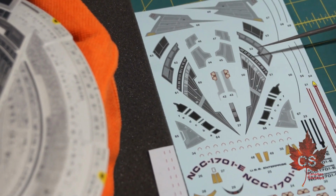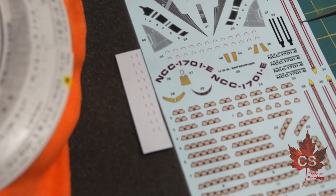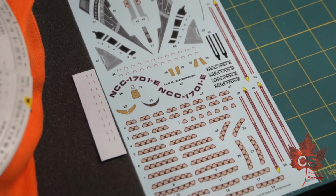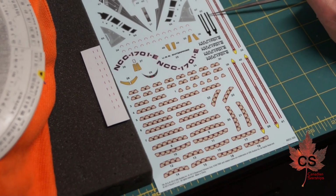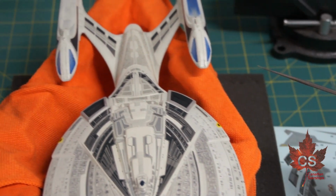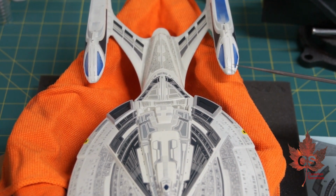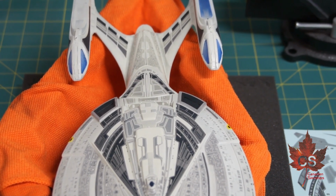So what we're going to be focusing on, we are going to be using these strips, and we're also going to be using all of the pennants, all of the lifeboats, the registries. We're also going to be using these tuning forks for the nacelles, because I figured that it would actually be better to use those decals than trying to paint that detail on there. So those are the decals that we're going to use.